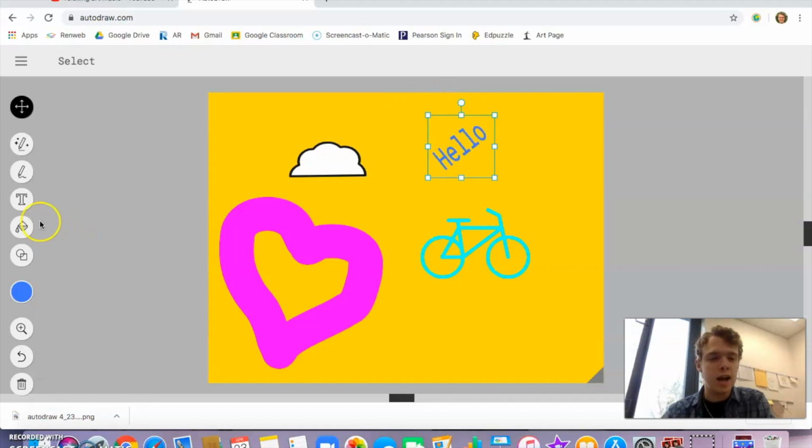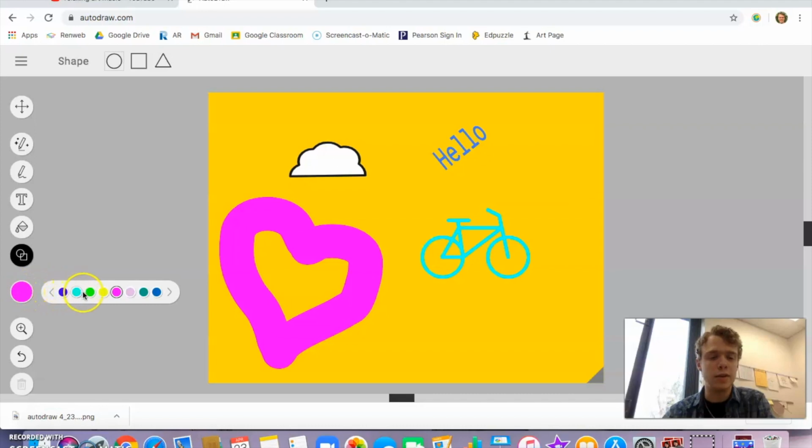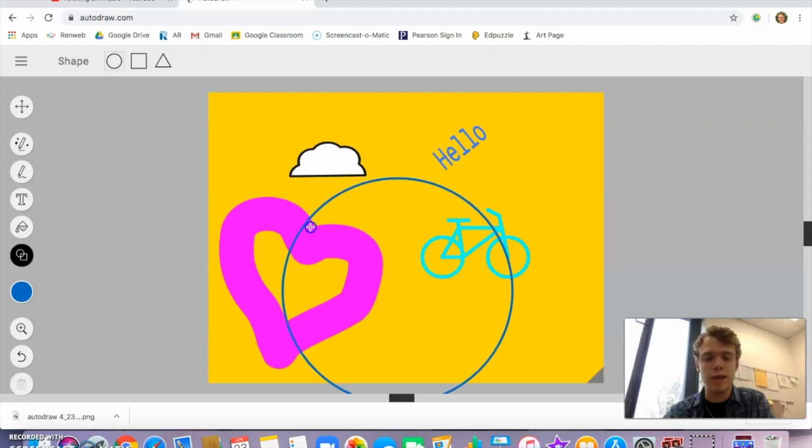Okay. Let's try this shape tool out. So there are three shapes you can do: the circle, the square, or the triangle. The circle is really helpful because even drawing on paper, drawing a circle is tough. Let's choose another good color. How about this dark blue? Now I want you to click here, hold it, and drag your mouse away from the point where you clicked. And you make a circle that can get bigger or smaller, just like this.